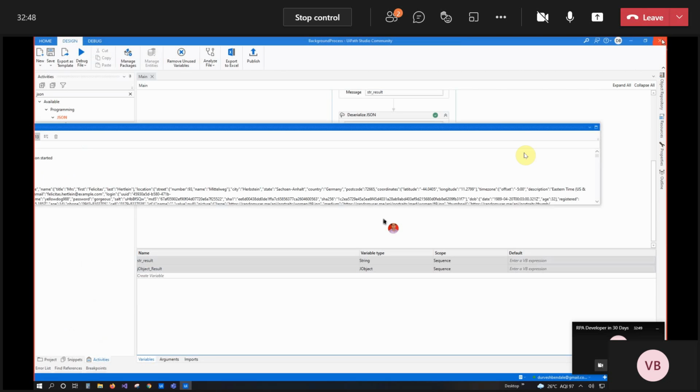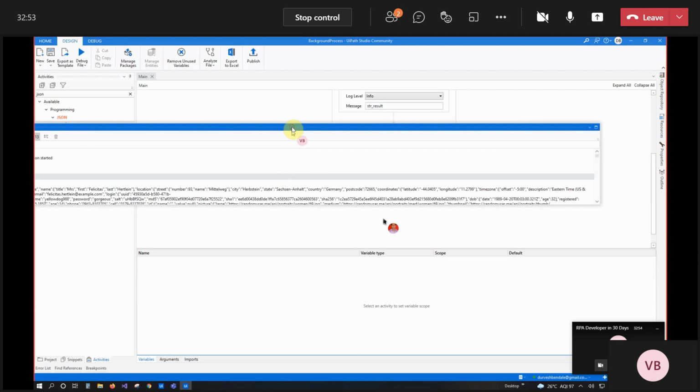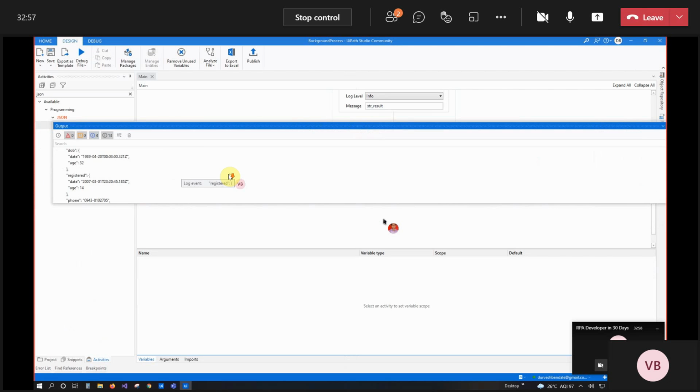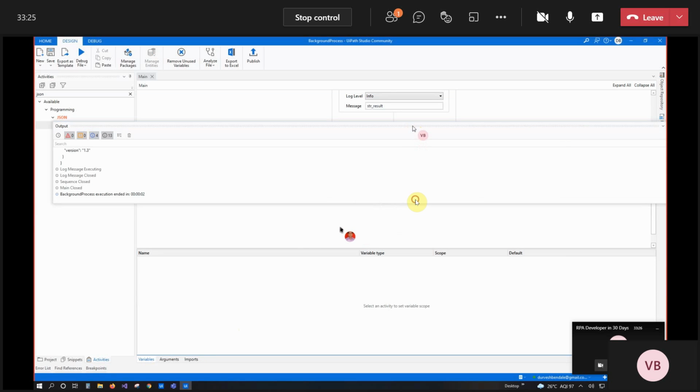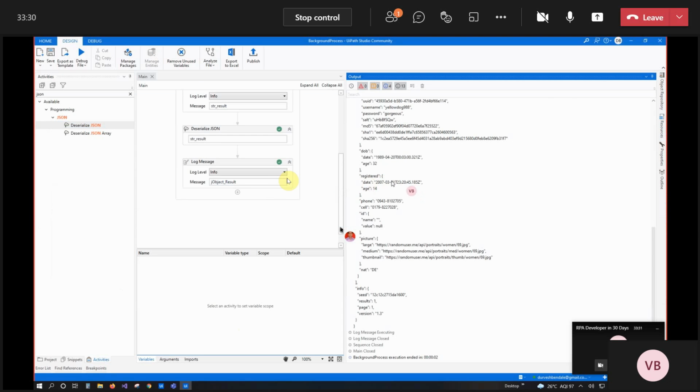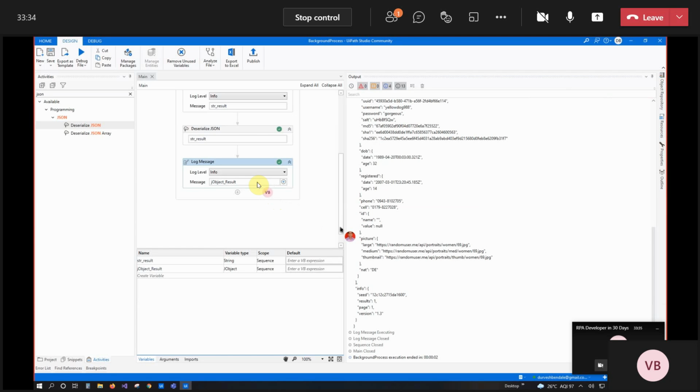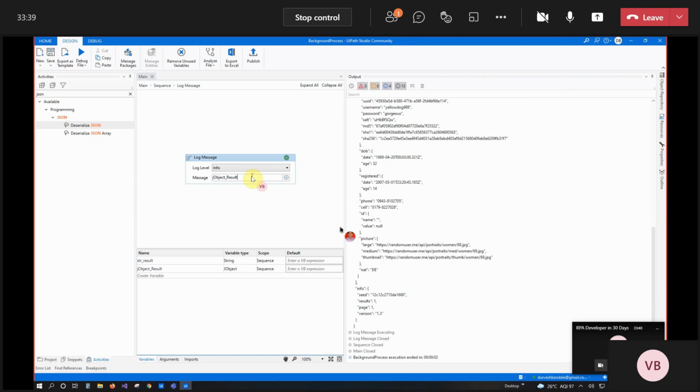Let's go back and see how we can get the values. What are we trying to fetch? We are trying to fetch the results. And where do we have results? We have results in info. First this is the complete object; in that we have info, and in that info we have results. To get to this result, I can use dot notation or object notation. Result of info is a key, so I will add info, and after info we have result.